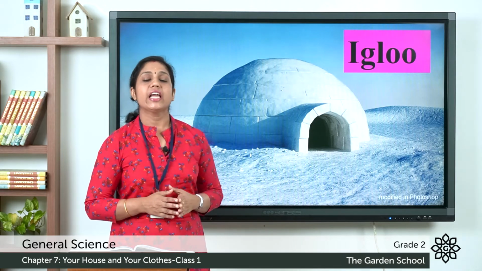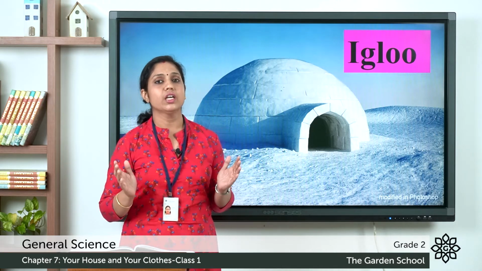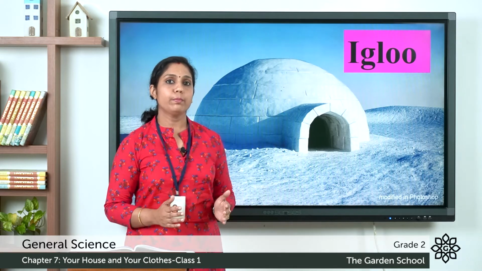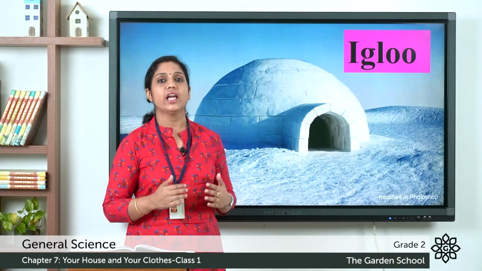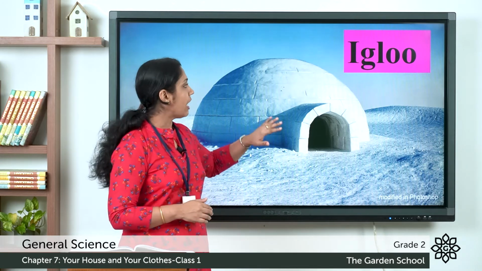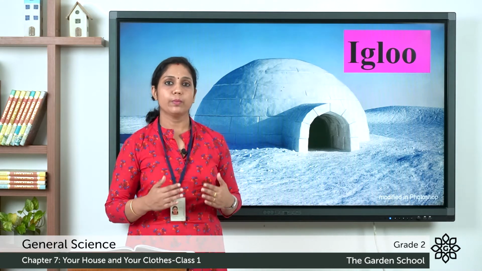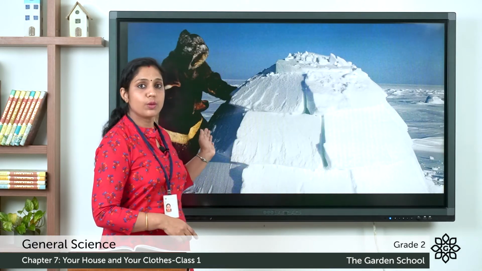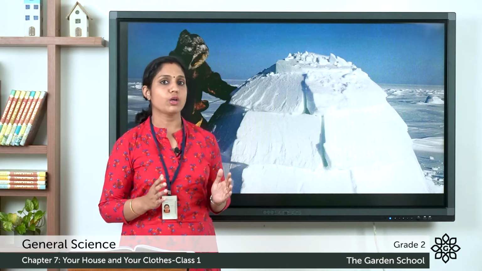This picture is of an igloo. You can see in this picture that the place is covered fully with snow and in places like this where it is so cold, people build houses with blocks of snow and this type of house is called an igloo. Mostly Eskimos live in igloos and igloos have a dome shape. There are places where all the year round it's covered with snow. So people there build igloos. You can see an Eskimo building an igloo with blocks of ice.